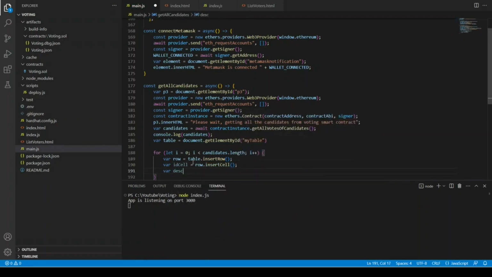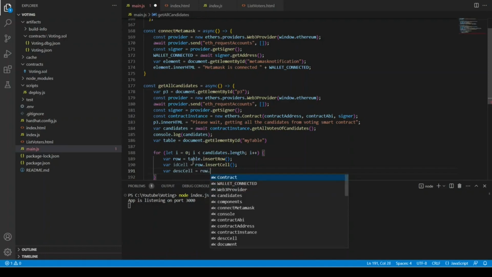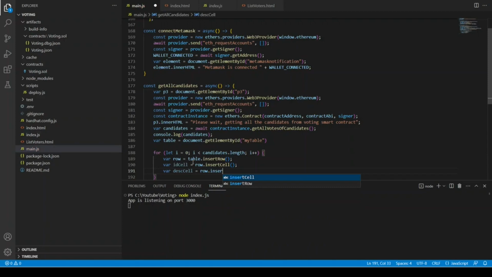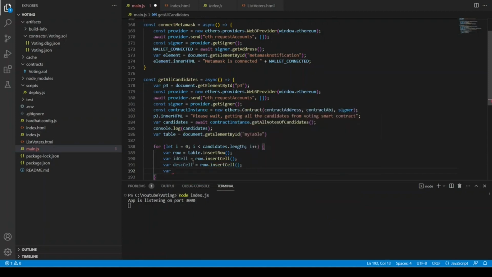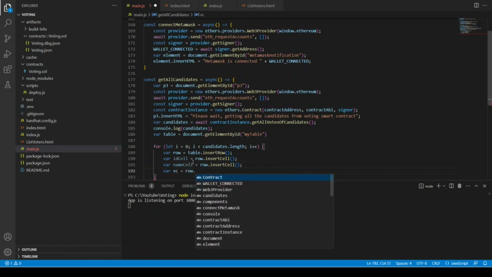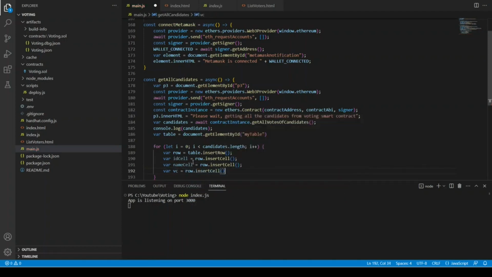Then we are going to say nameCell is equal to row.insertRow, insertCell, and then finally we have the vote count, const VC is equal to row.insertCell.